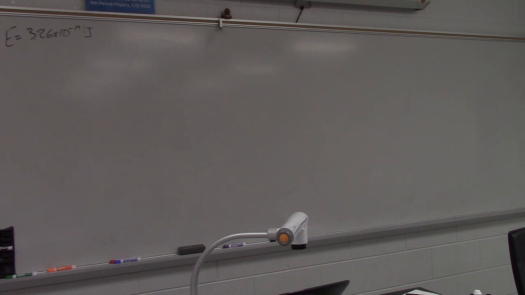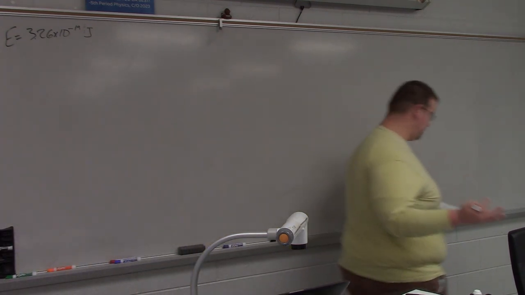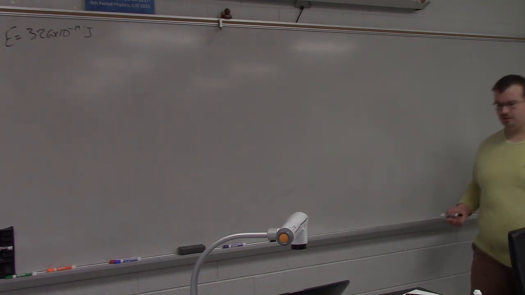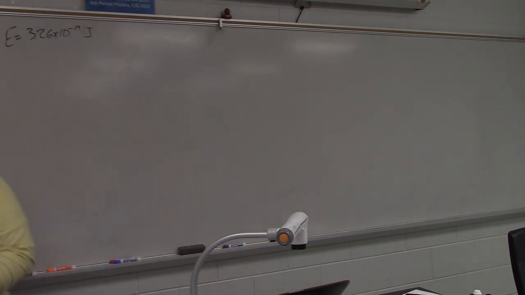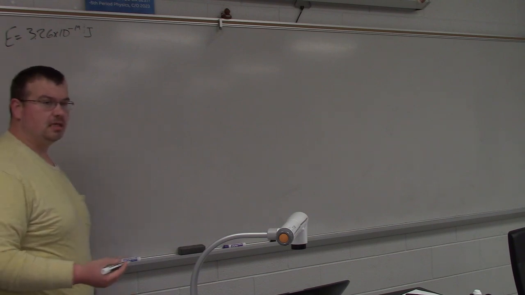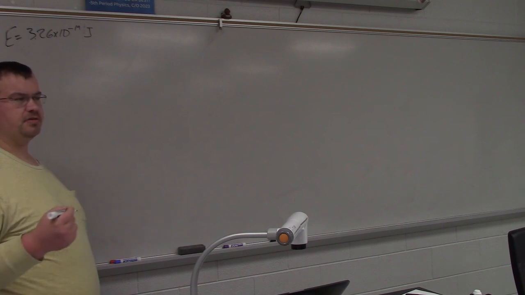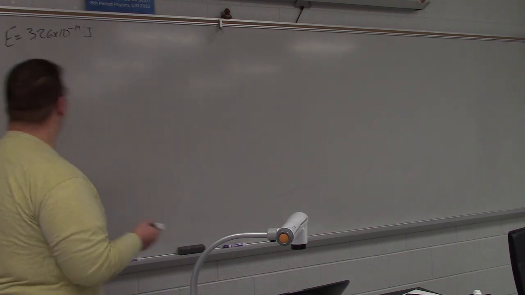All right, anyway, sorry about that. So we have a certain amount of energy. Now we're trying to determine the type of electromagnetic radiation and whether it is dangerous or harmful to humans. If it's visible light, we have to state the color. So here comes the fun part. I'm starting with energy. How am I going to determine what type of electromagnetic radiation I have? What am I going to use? Divided by Planck's constant. I'm going to start with energy, but why am I starting with energy? What am I trying to find? I want to find the wavelength.